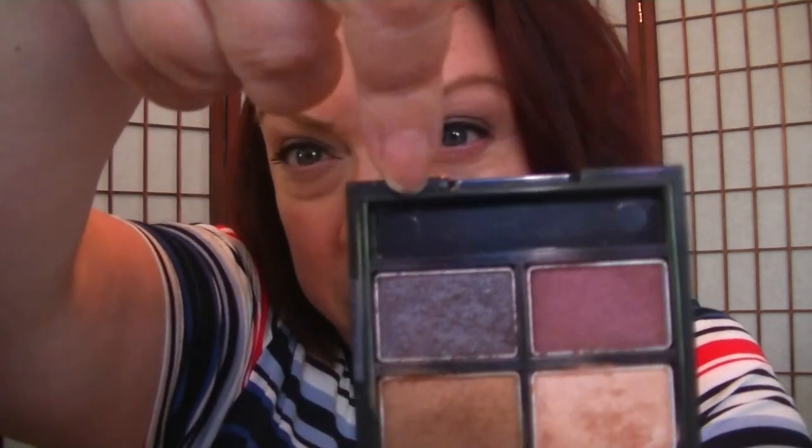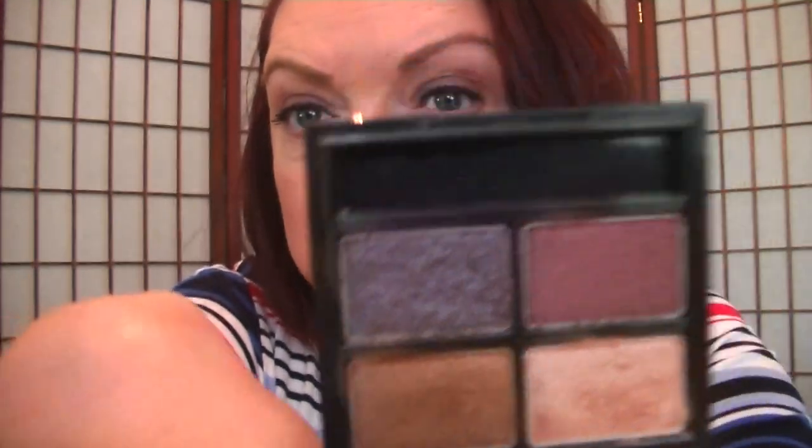On my lid I have a shade from Mistress, which is probably one of my favorite shades in all of the new quads. It's a beautiful, beautiful duo chrome — you can't really see it in this lighting, but it's like purple and blue and brown. It's so nice. It does have some sparkle to it. That's what I have all over the lid.